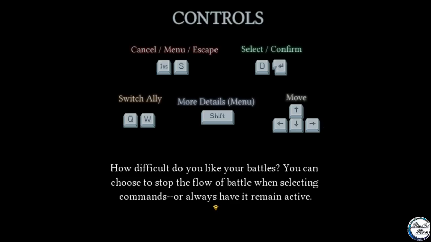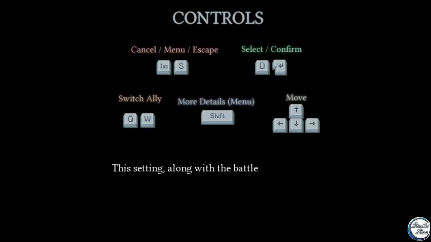All right. Let's see. So D is confirm. S is escape menu. Switch ally. More details. Is this Mog Hunter or Blitz? I never remember which one it is. Okay. How do I want battles? We can choose stop flow of battle by selecting commands. Oh, we're stopping a battle.